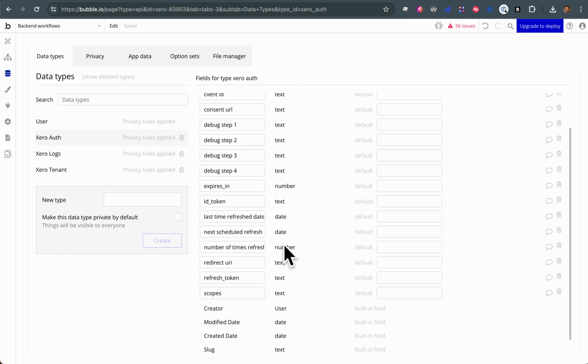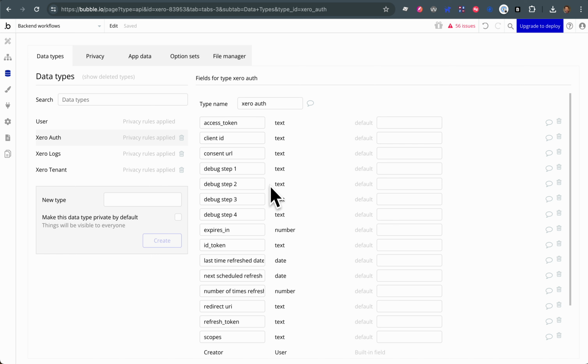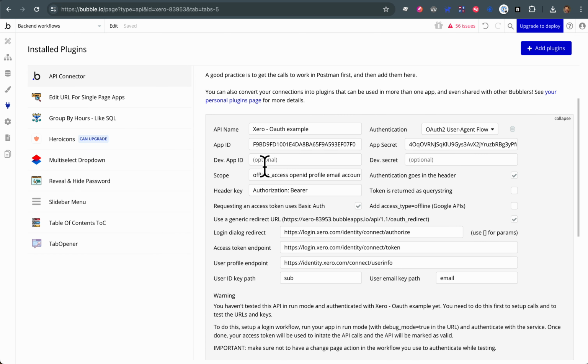Then we have a Bubble recursive workflow which manages the refresh process. Because of that, we have an access token stored in the Bubble database, and we're able to use that access token in the API connector.